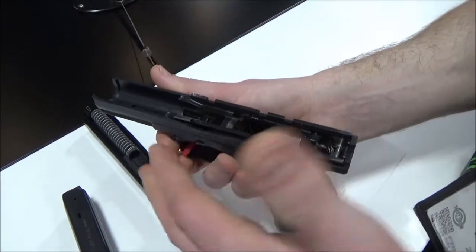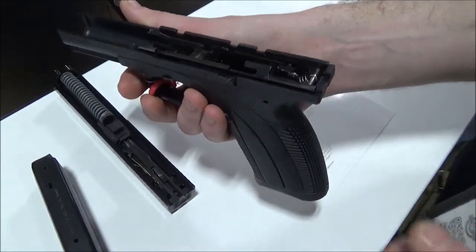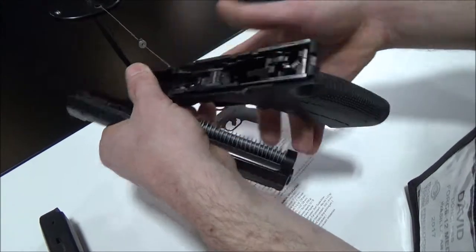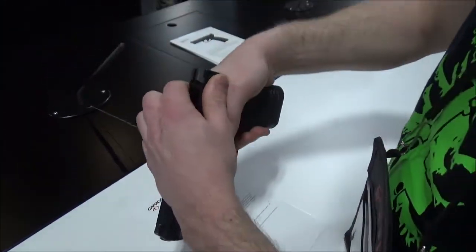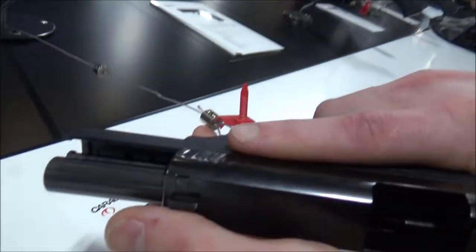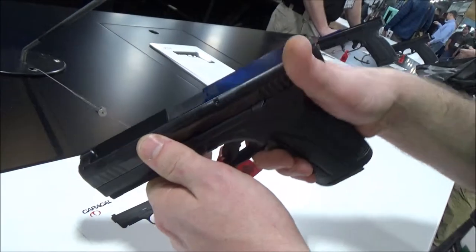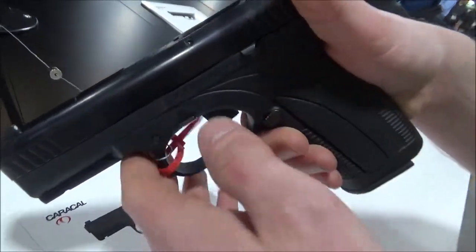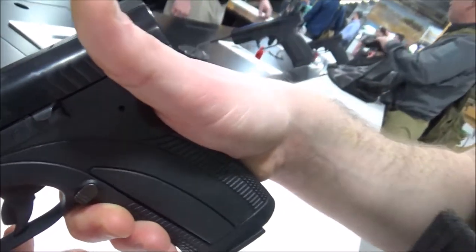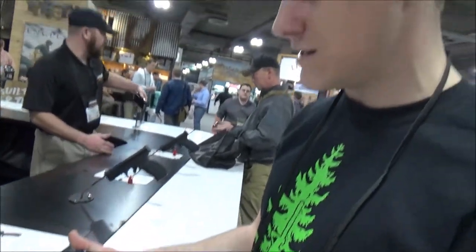This chassis system is very inexpensive to manufacture, saving costs for production. Overall I think it's a pretty good design and I hope a lot of pistols take lessons from this. You're looking at standard rifling for the bore, and these are Hammer Forged. This thing is pretty much one of the toughest pistols on the market and it's been heavily tested. Look forward to these on the market later this year. Personally I'm looking forward to the quick sight system, so if you have any questions leave them down below or visit Caracal on their website, link down below.